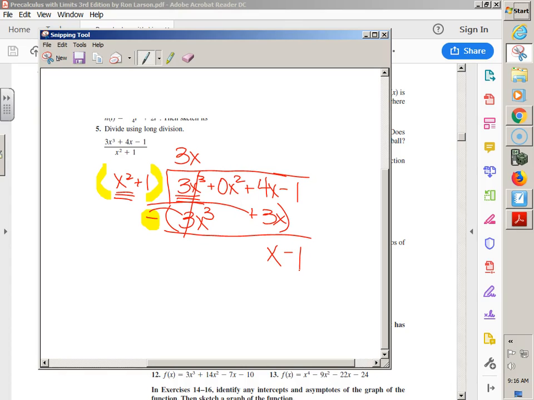Now usually we'd ask ourselves, how many times does this multiply to be that? But we would have to divide, not multiply. Well, multiply by a reciprocal. Since this is smaller, we automatically call this a, careful, getting a little too loud, remainder. Since it's a smaller degree term, it's a remainder. And remainders we can write as x minus 1 over x squared. Whatever the remainder is over the original denominator. And this would be the answer to my long division.